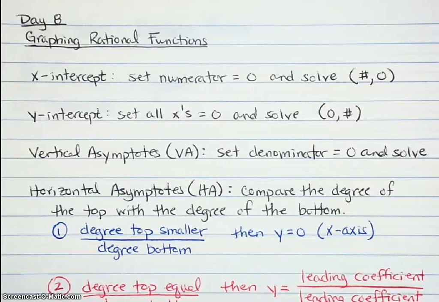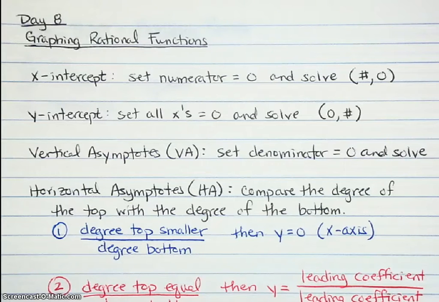This whole next unit is graphing rational functions, and so we'll do graphing every day, and we'll just add one piece to the graph each day where you're finding something new, because these problems can get kind of long. But I just want to talk about four concepts here: x-intercepts, y-intercepts, vertical asymptotes, and horizontal asymptotes. And I've already written out for you what you do to find each of these, and I'm going to give you an example of how to find them.